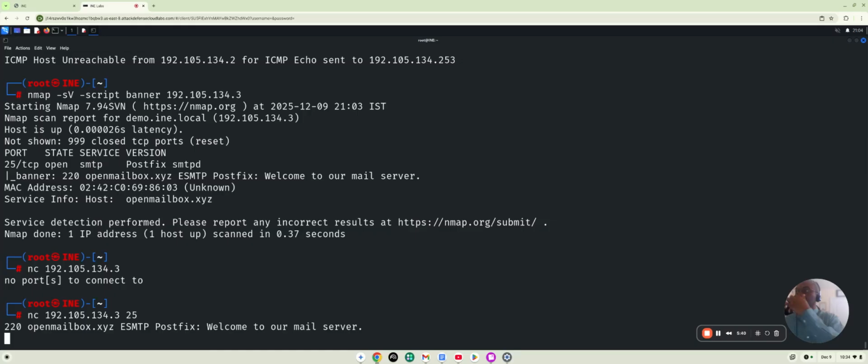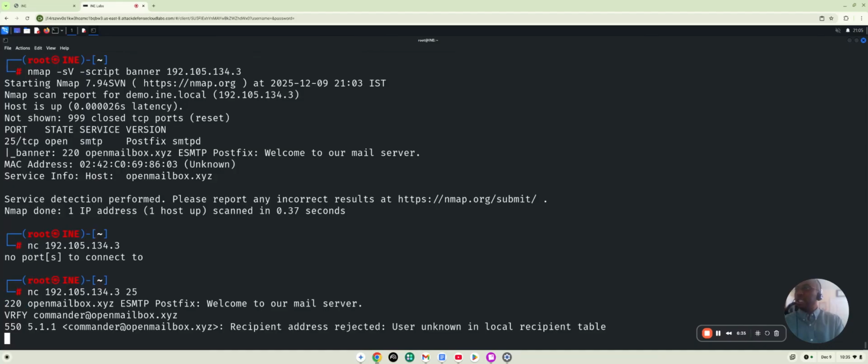All right, so it looks like I am in. So one thing I could do is verify that there's an admin account associated with this email client. If I wanted to start enumerating different users, let's say I want to find a user called, just for example, VRFY for verify, and see if they have a user called commander, I'll say commander at openmailbox.xyz.